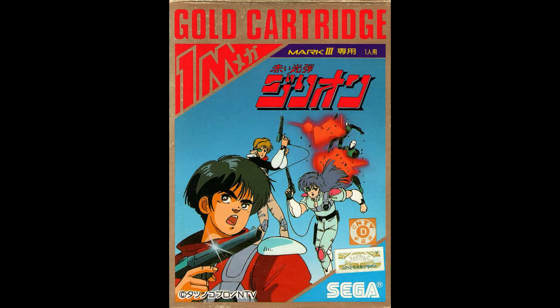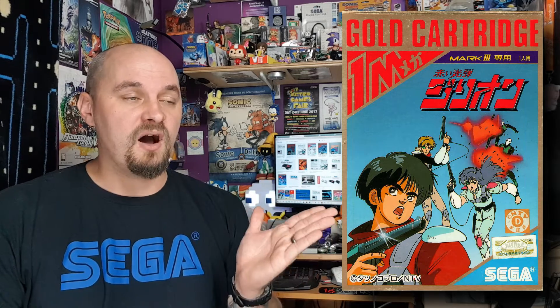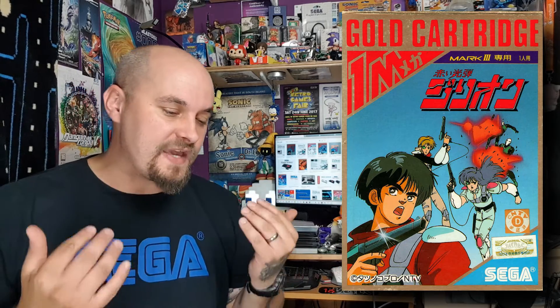So what did Japan get? Well Japan got it right — old school anime. There's the Sega Light Phaser, and in case you didn't realize, Zillion is not a Light Phaser game. It's just in the anime there's a lot of shooting, and in the game it's got run and gun shooting elements. So they thought, fuck it, let's advertise our own gun in there. Why not? It really is a great idea and it's really well done within the art here. It's just got the characters, the action. It says a lot about the game, about what's in store for you as a player — rather than a fucking microwave. Once again Japan got it right and we got it shite.